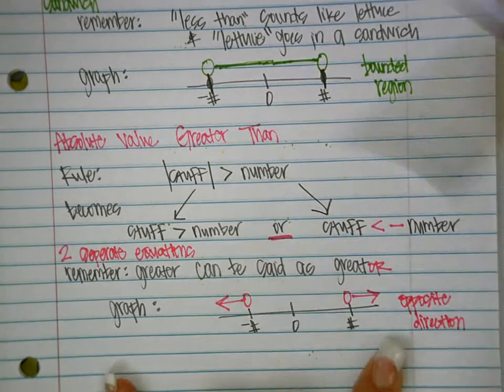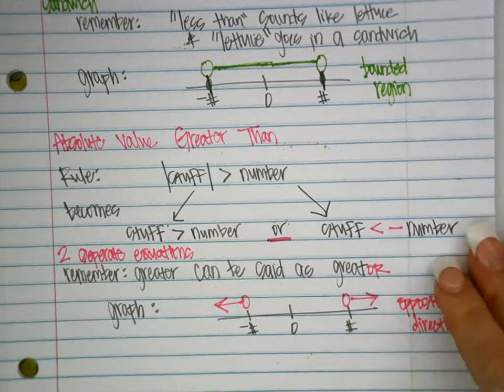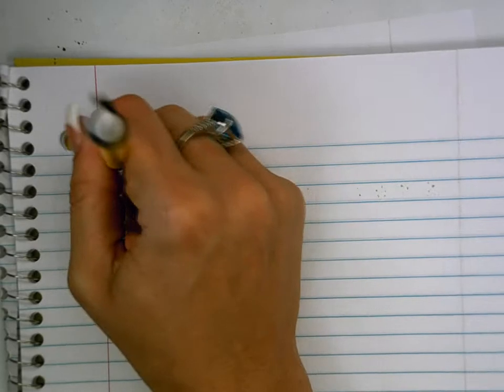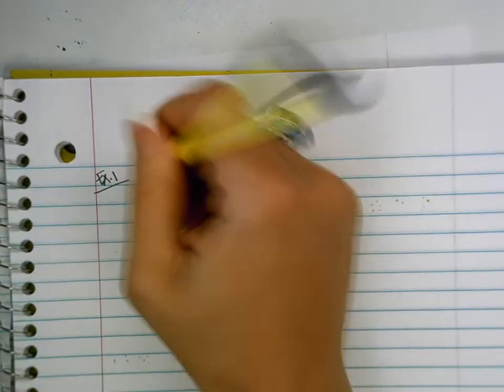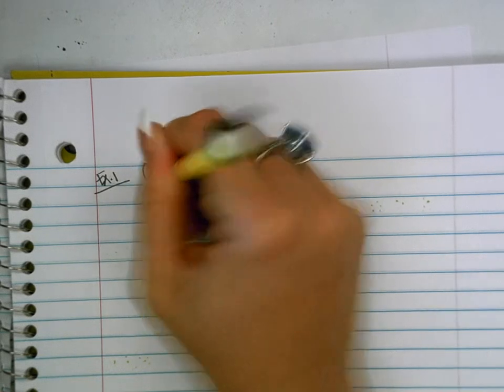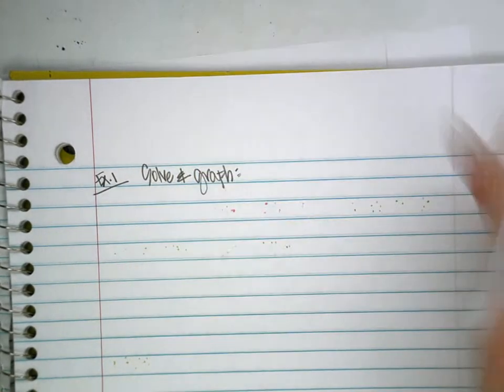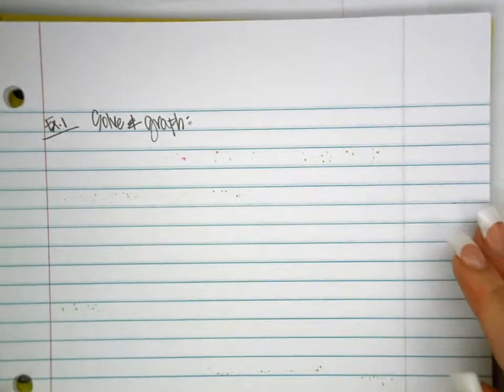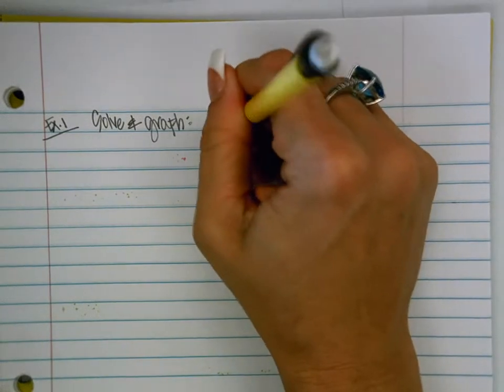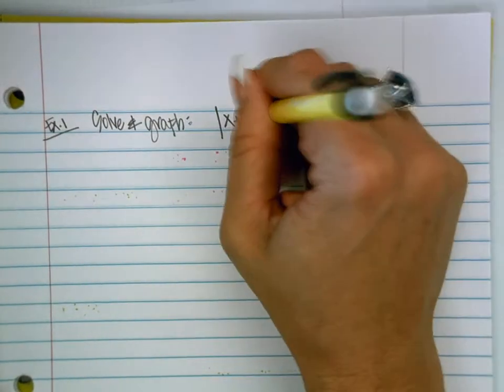Okay, so now that I've technically showed you what we're doing, now we're going to actually do it with numbers because it's going to make a lot more sense, hopefully, with numbers. So we are on, I guess, example 1. It took a long time for me to get there. Okay, so again, we are going to solve and graph. We're not going to make super technical graphs today. We're just doing number line graphs. So solve and graph: the absolute value of x plus 3 is greater than 8.